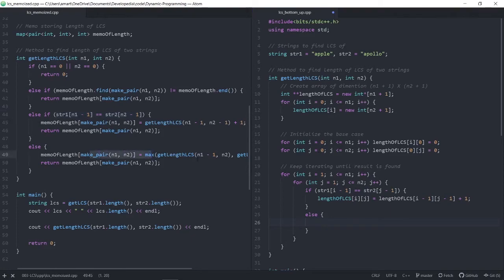Otherwise we take the maximum of decrementing i by 1 and decrementing j by 1. Length of LCS of i, j is equal to max of i minus 1, which means this one, and j minus 1.